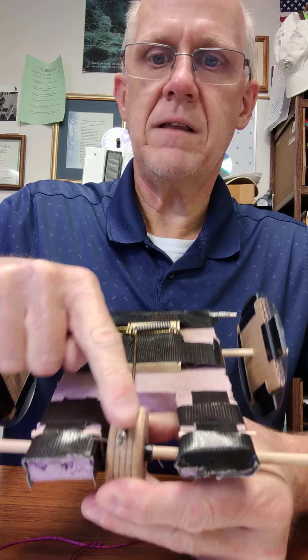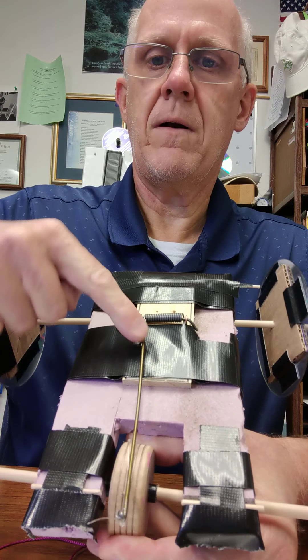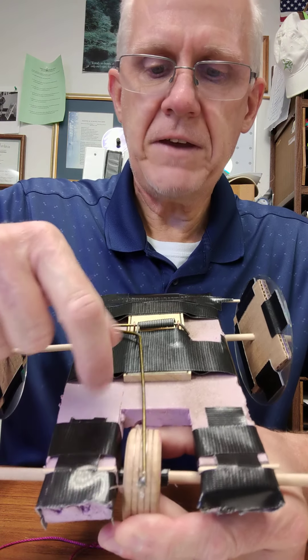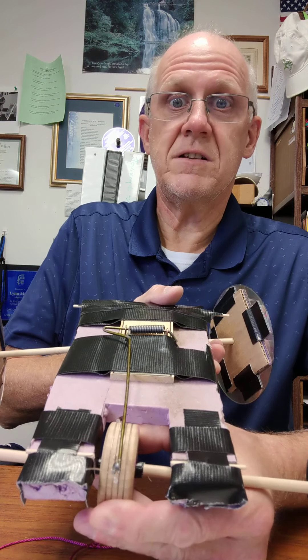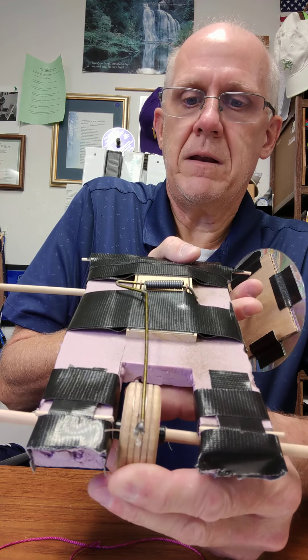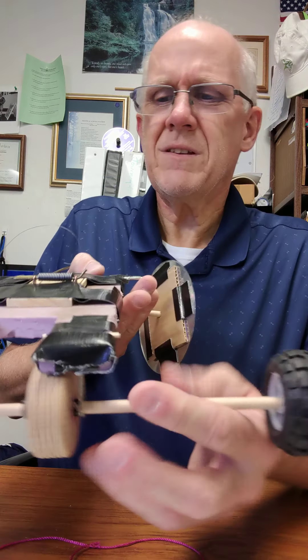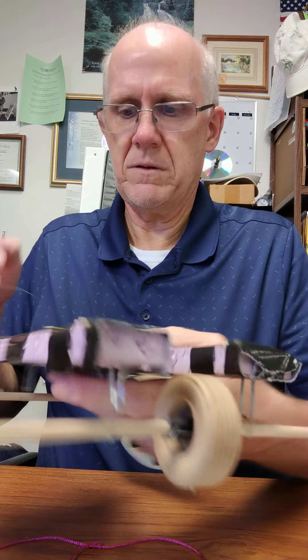So right now I can see my slammer right here — this is my metal coat hanger that replaced the original slammer — and I've got that little tack there. So now when I let go of this, I'm going to make sure my face isn't in the way, but as I let go of this, you're going to see how it will allow the back axle to spin. Nothing great — this is mediocre at best as far as the performance of this car — but that's the basic idea.